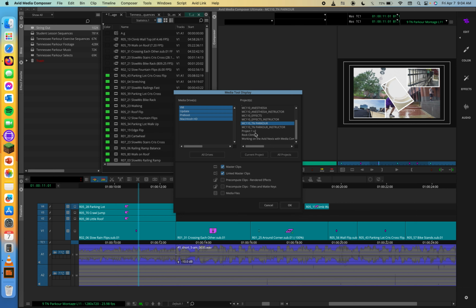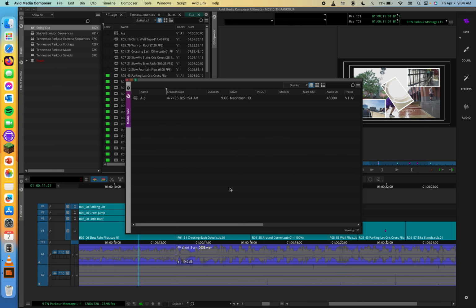And then we can select either master clips for Avid native media files or linked master clips for camera native media files, and then click OK. Depending on what you had accidentally deleted but not its actual media, you could do that. So I'll just hit OK to both. And then we can sort the media tool by column, and that will help us identify the lost clips.